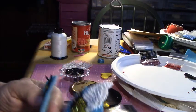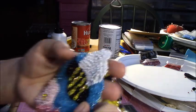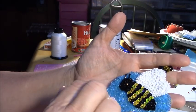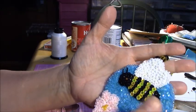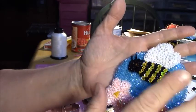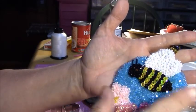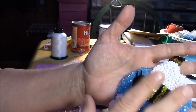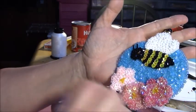Now this one I cut a little bit longer. Another thing, it looks more like a butterfly. I've been nitpicking this since I made it, but had it to do over again, I'd have moved him down. I would have made his wings half that size. I would have done the eye over a little bit. So you'll find you do that as you start making stuff, you nitpick it. But it was a big ornament to do because I was learning as I did it. As I've told you guys before, everything I do for you guys, I'm learning as I do it, because I've never done some of these things before. So I have to figure it out as I do it, and then I tell you what I do.